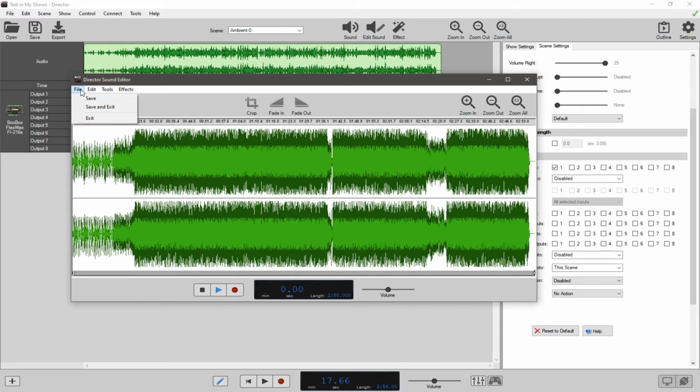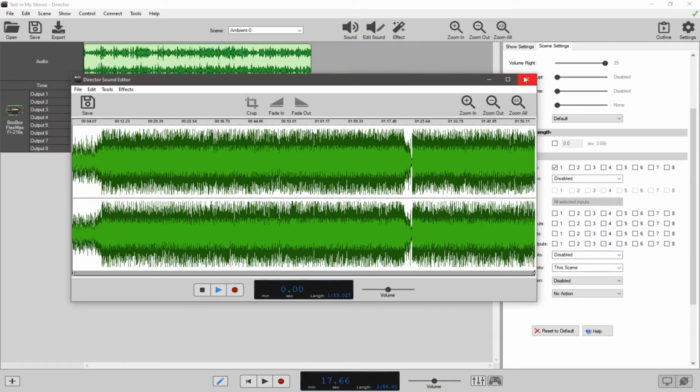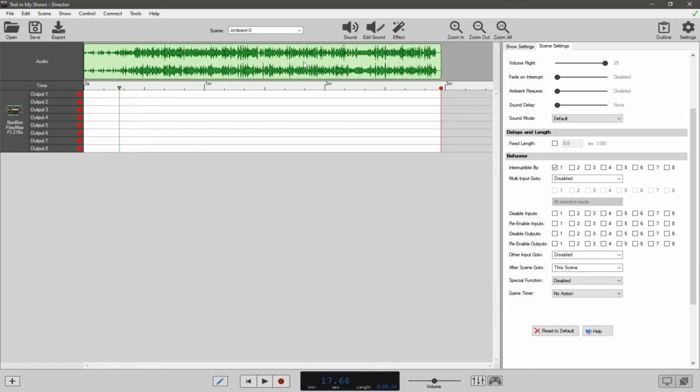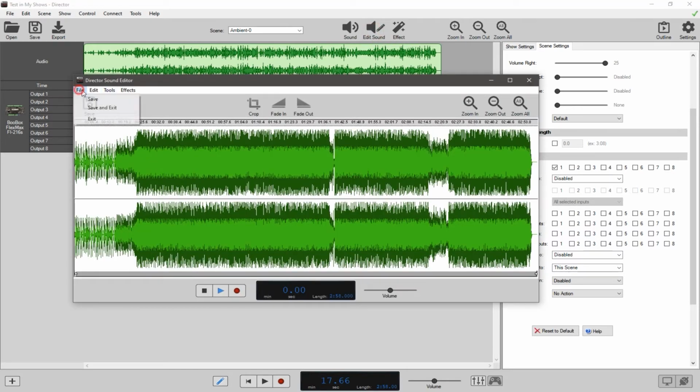So we have file, which is pretty obvious, save and exit, and save, as you can see here. Now, one thing I want to point out is that if you make any changes to this, let's say I crop this, and then I X out of this window, you'll notice here this waveform changed. But if I don't hit save, or save up here, if I close this, all the changes revert back to where they were, which is very frustrating, especially if you do a lot of work and then you forget to save it, and then you're like, no! So just be aware that that could happen to you. So edit, of course, is just pretty common edit stuff. Undo is a very handy one there.